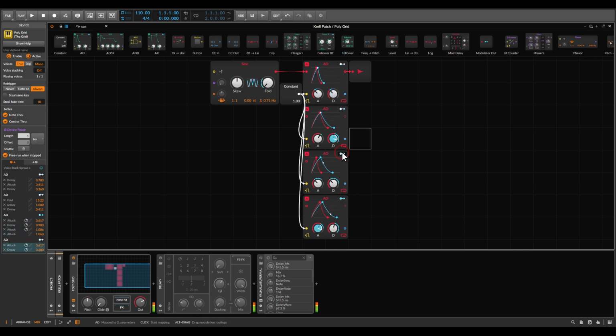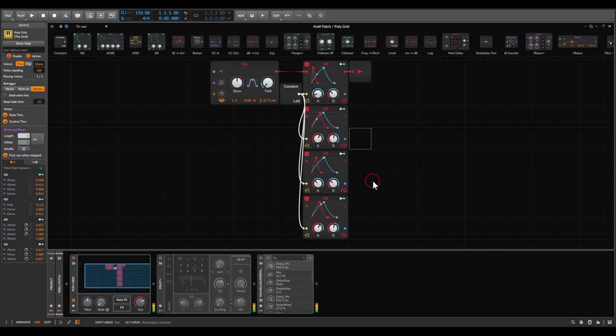Let's do maybe another one, I don't know, just for fun. Let's do this maybe. Let's do this. Right, so now we have four looping envelopes modulating each other. Right, creating this beautiful movement in the sound. Right, if I take the attack here maybe a bit down, the decay also. Right, everything is affecting everything, maybe here a bit more modulation.